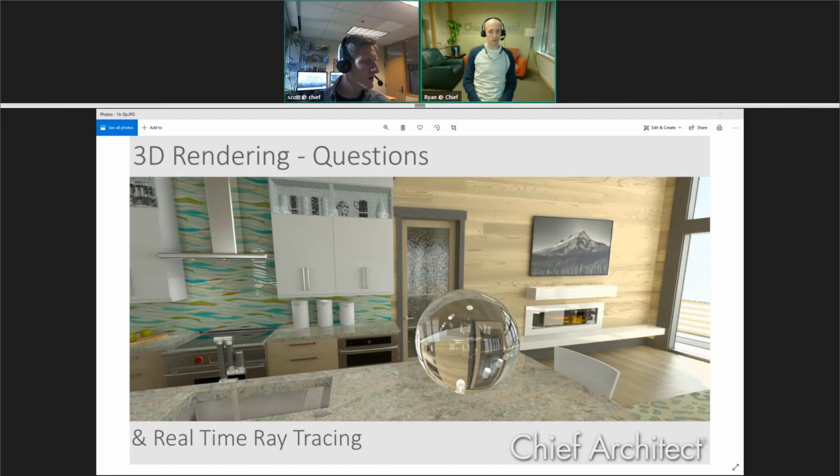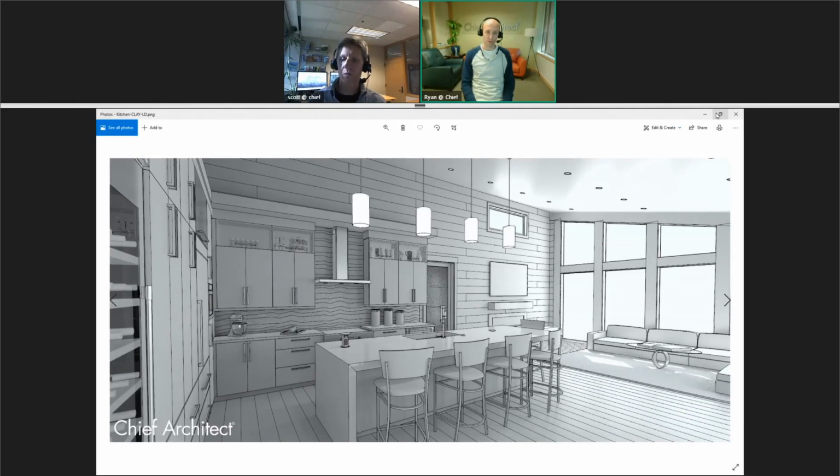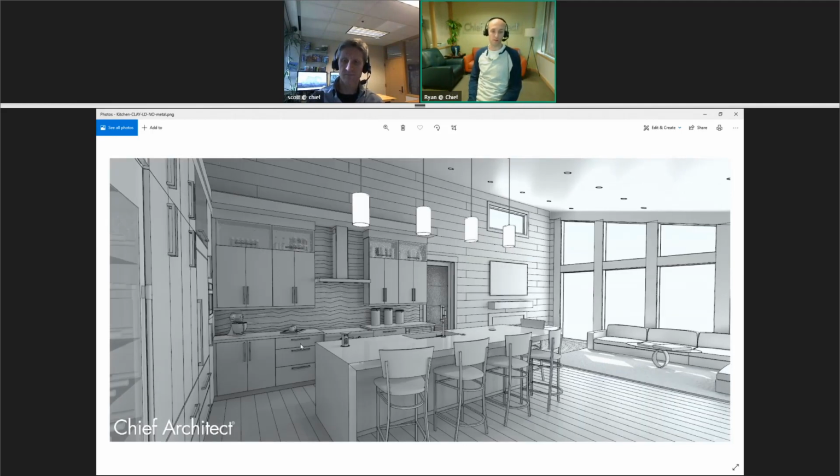Yeah, so some of what Scott showed here today, like the clay rendering technique and the ability to put lines on top of various techniques other than watercolor, those features will be available generally. Those will be available on hardware that doesn't support ray tracing, and that includes the Mac. So there are certainly some improvements that are being made to the existing renderer that will be available without ray tracing support. But kind of what Scott showed in terms of the physically based views and the improvements that we've made to those won't be available on the hardware that doesn't support ray tracing.